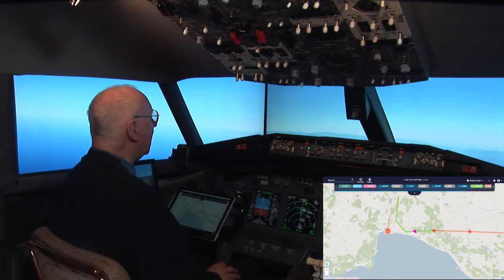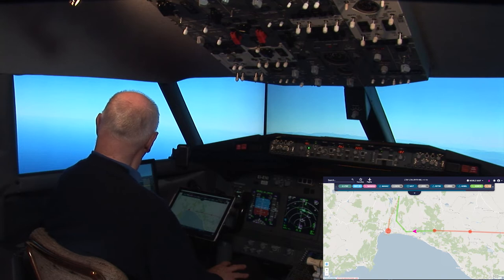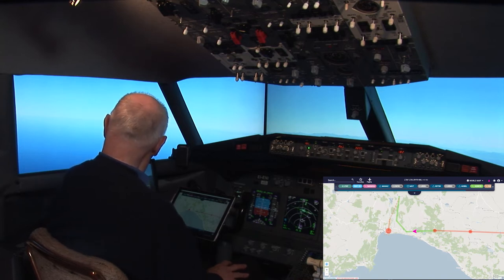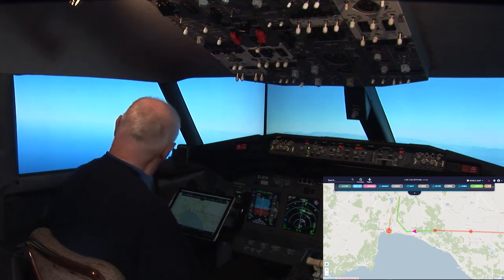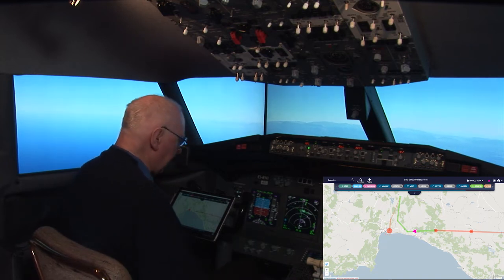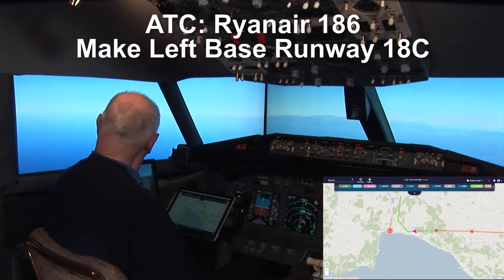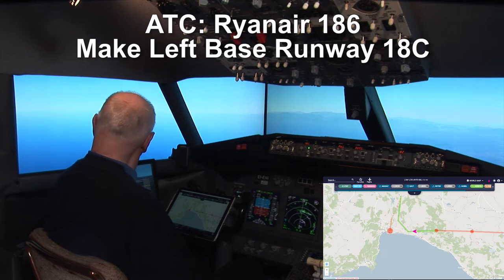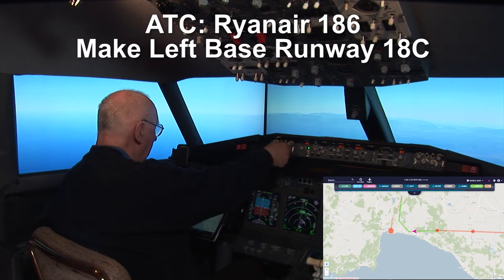Antalya Tower, Ryanair 186 is 27 miles east with Lima to land. Ryanair 186, Antalya Tower, enter left base, runway 18 left, altimeter 1007. Antalya Tower, Ryanair 186, would prefer runway 18 center. Ryanair 186, Antalya Tower, make left base, runway 18 center, altimeter 1007. Make left base, runway 18 center, Ryanair 186.